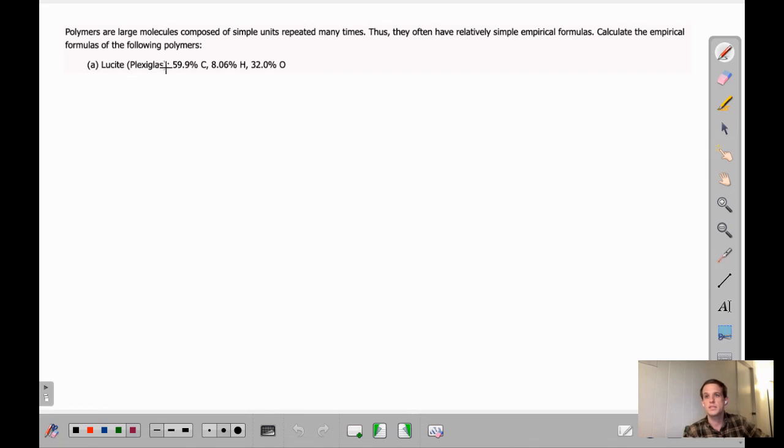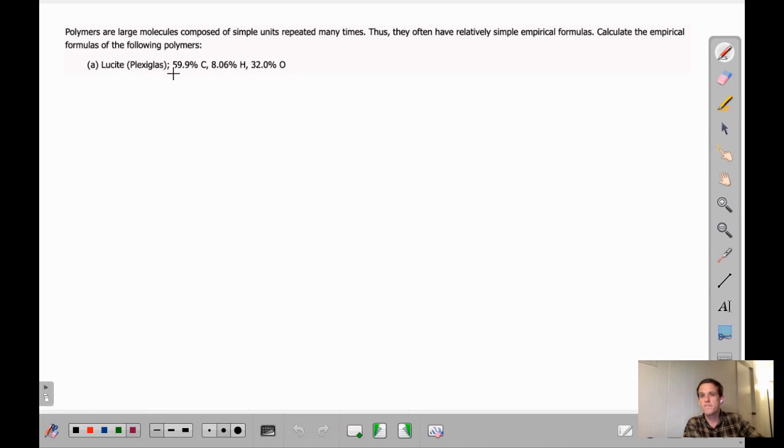This one is plexiglass. Now, you might ask, why does this show why the empirical formula is important? Because in a polymer, you might have thousands or even millions of subunits that are the same, linked over and over again. A polymer is like a chain. So we don't want to write something like C55,000 and H55,000. That's a pain. The empirical formula gives us the information of what the polymer is composed of, and then we can understand that there is a very large amount of subunits here. So let's get started.